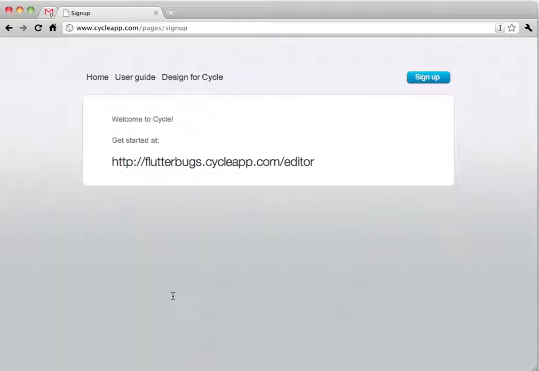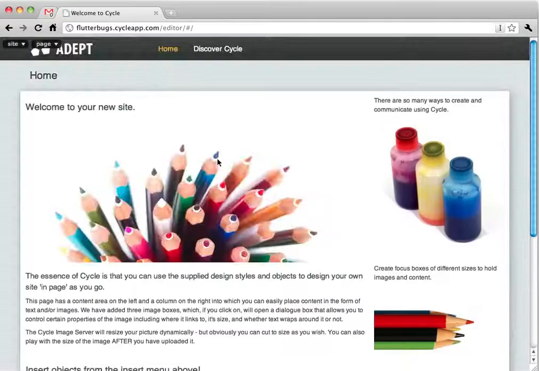Once built, you'll receive a Getting Started email, and you will be given a link to start editing your site. Follow this link now, and it'll take you into the editor. You'll notice that your new site is already populated with some dummy content. This is designed to help you get a feel for the layout of your chosen template, but we'll soon get rid of all that and replace it with our own.